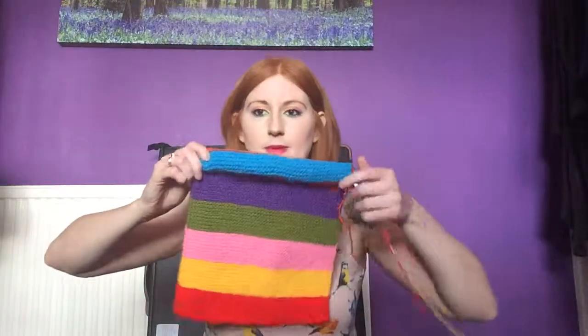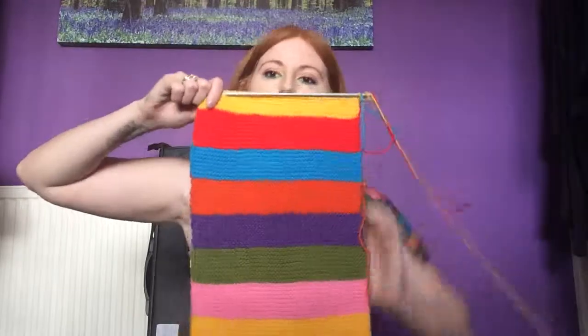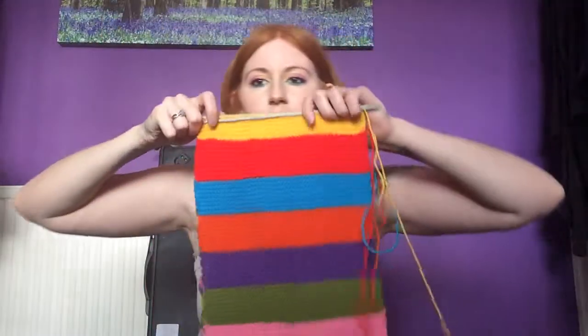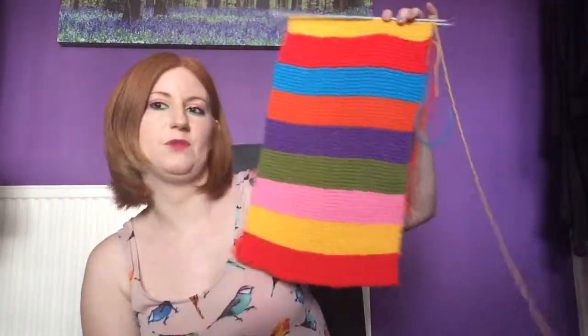I am knitting a lot more. In fact, I'll show you what I've done, because I have my bag of knitting just lying around here. I'm on yellow at the moment. But this is what I've knitted so far. Ta-da! So this is my new rainbow scarf, what I'm working on at the moment. And that's how far I've got at the minute. But it's just going to go on and on and on, and it's going to have all the really funky colours going on. So I am keeping myself busy with lots of creative things.